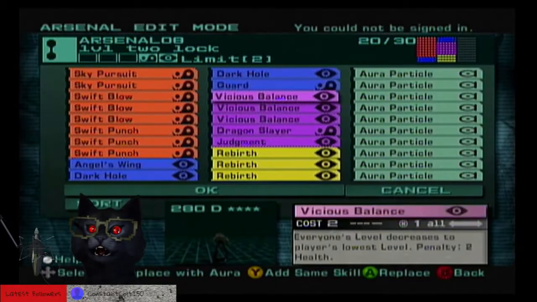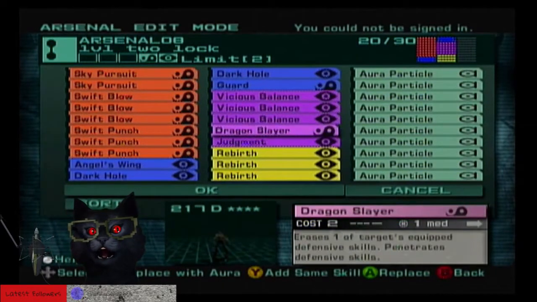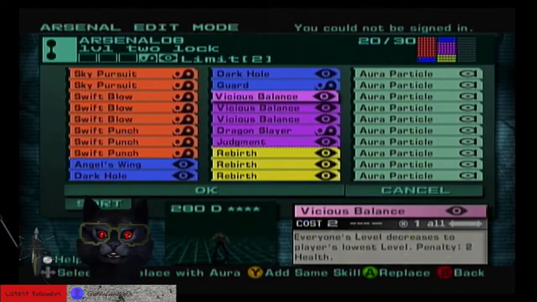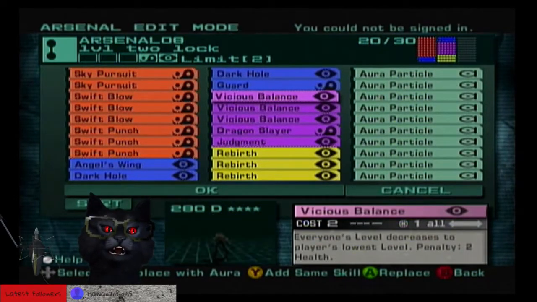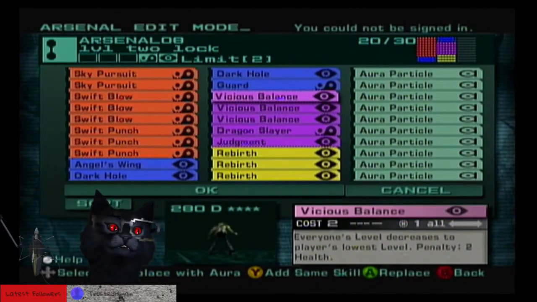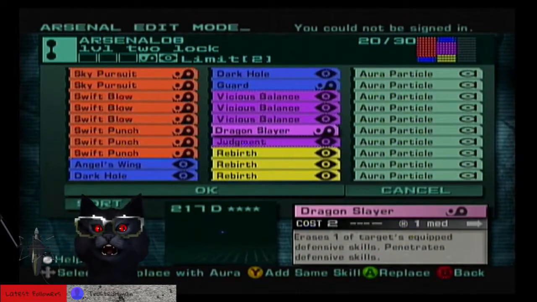This is a Key and Faith build. And this is the main centerpiece of the deck right here. Vicious Balance. Vicious Balance states everyone's level decreases to the player's lowest level. Penalty to health. So this just brings everyone to 0. And we also have Dragon Slayer to get rid of some defensive skills they might have.